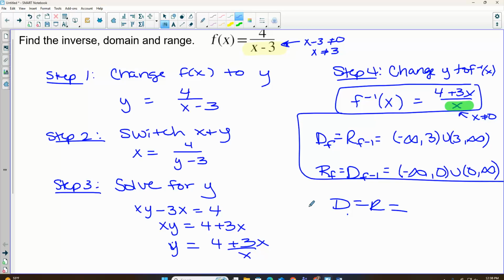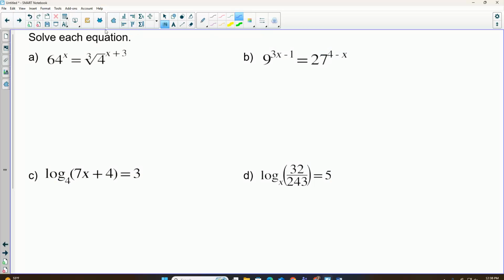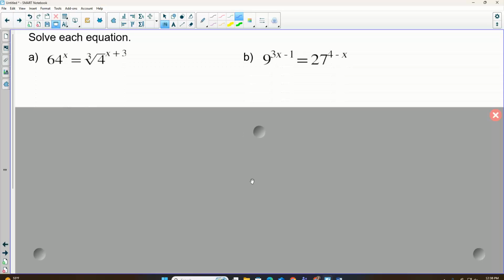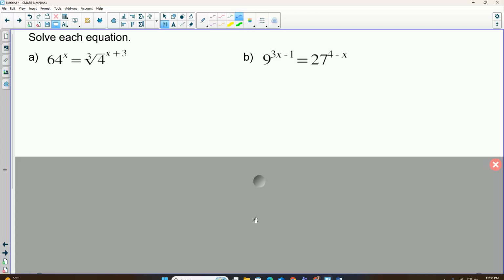Section 2 was all about exponentials, and section 3 was all about logs. So let's talk about those. We should be able to solve equations. So let's start off with a couple exponential equations. I tried to put some challenging ones up here to get our brains going. What was our strategy on these?